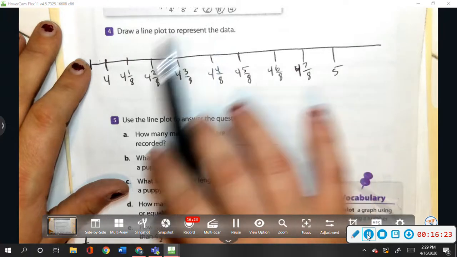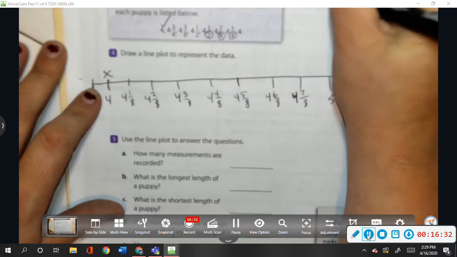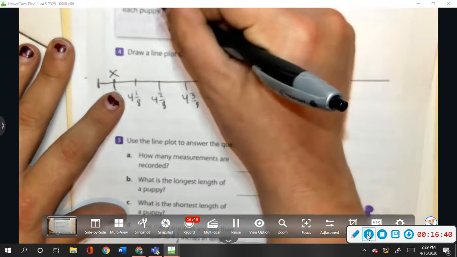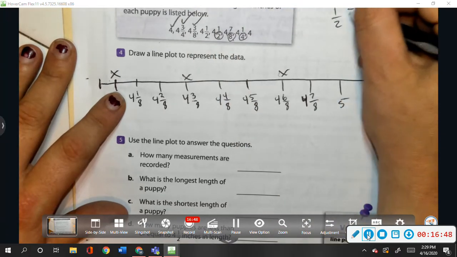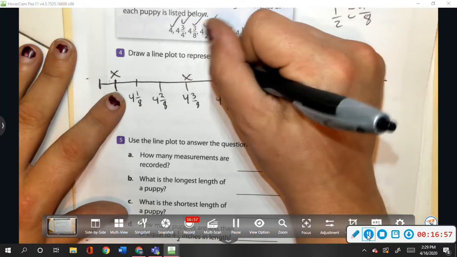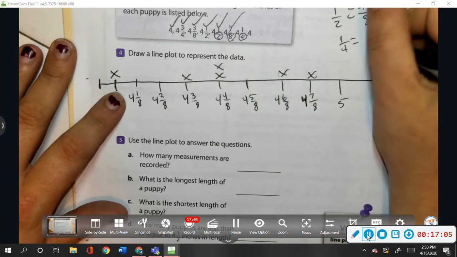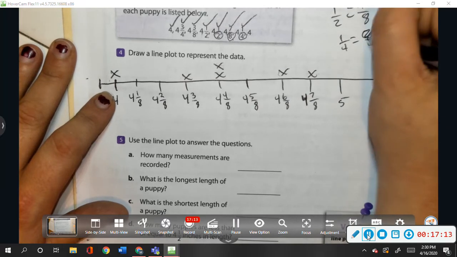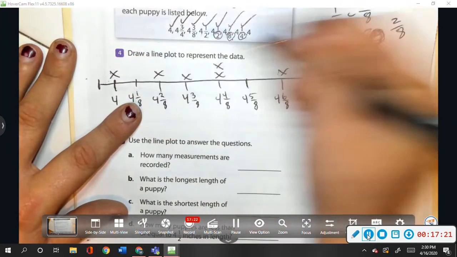And we want to represent that data, so we need to put this data into our chart. So we have 4. Remember, 3/4 is the same as 6/8. So 4 and 3/4 is the same as saying 4 and 6/8. Then we have 4 and 3/8. A half is equivalent to 4/8. So that's going to be 4 and 4/8. 4 and 4/8 again. Then 4 and 7/8. A quarter is the same as 2/4. So we have 4 and 2/4. Or 4 and 2... Oh, my bad. A quarter would be worth 2/8. My bad. And then another 4.